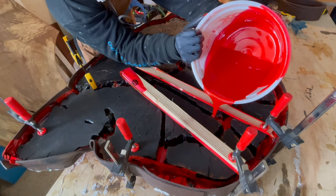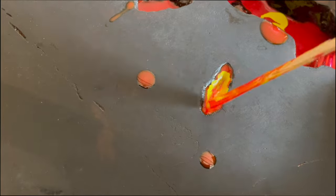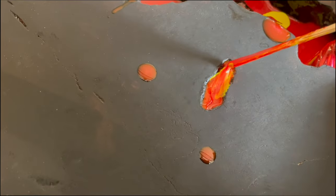And as I did this on the surface, it started looking a bit more orange and lava-like, so I was actually pleased with how that color combination turned out. I also added some yellow pigment into the mix and spread it around with a piece of this popsicle stick.